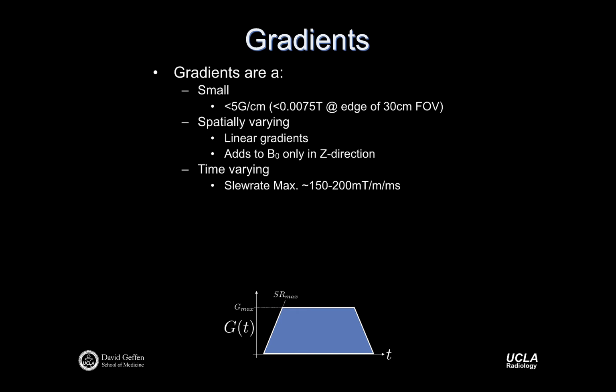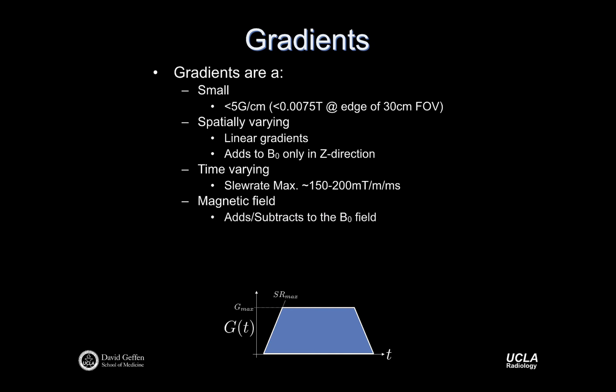And there are some limits on all of these things that we'll talk about a little bit later. But get comfortable with the idea of having an amplitude to the gradient that you can turn on, and then a slew rate, the rate at which you can reach that amplitude. Now this doesn't mean that the magnetic field has a particular amplitude. This means the gradient has a particular amplitude. And so that's going to be adding a linear variation of the magnetic field with a particular gradient strength. We'll see it in the math just a little bit.